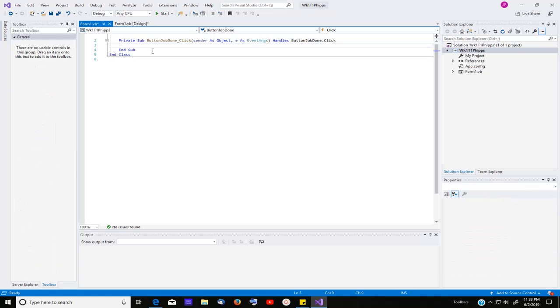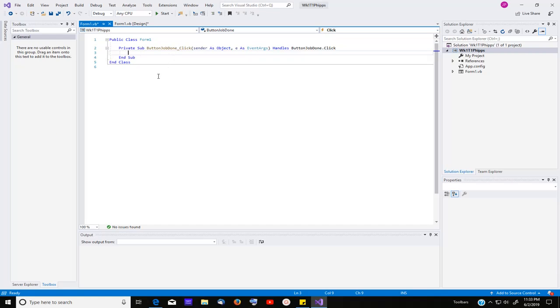Now if I double click this button, it describes the code where I'm going to do something.